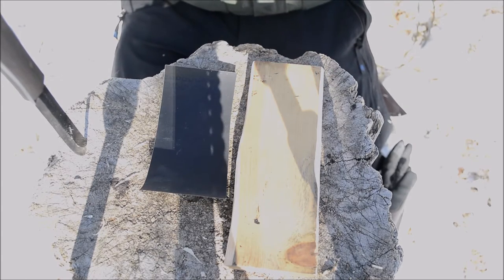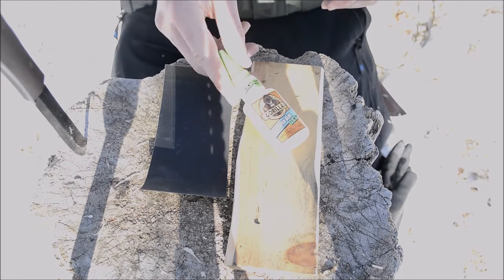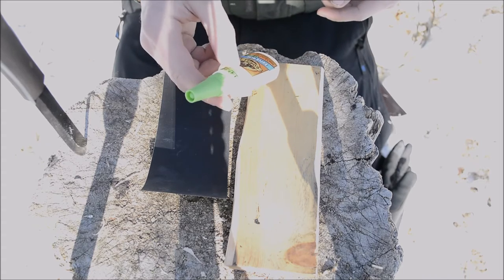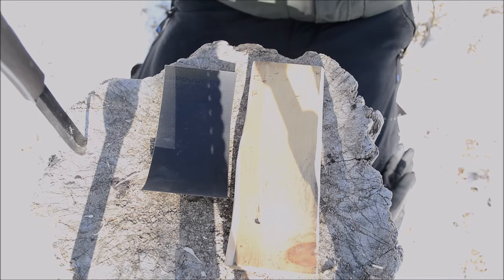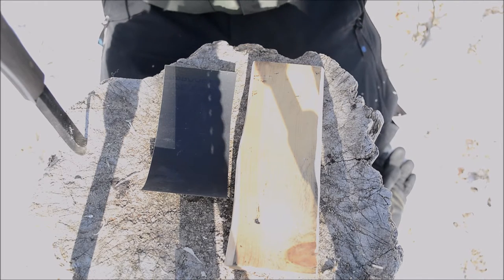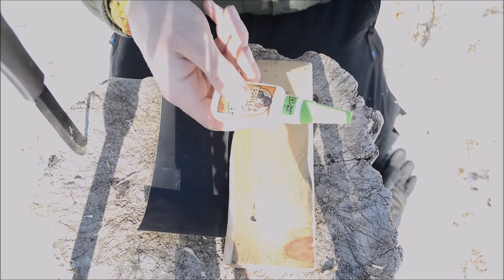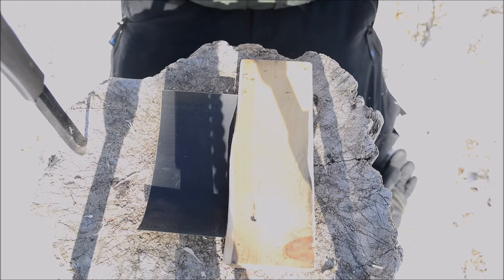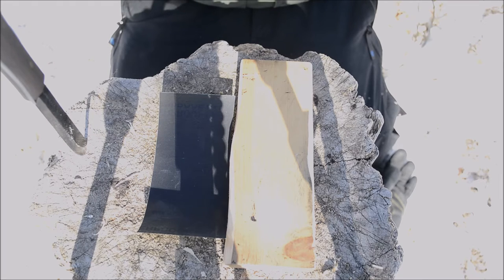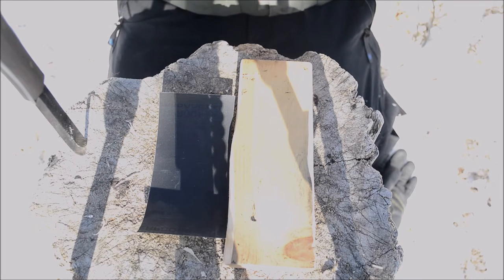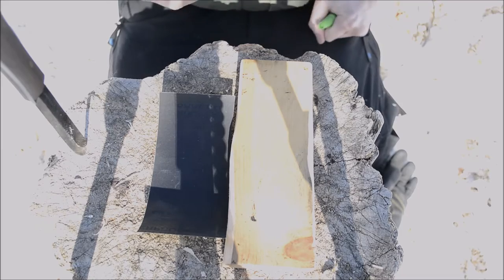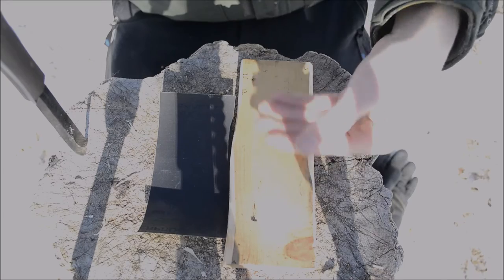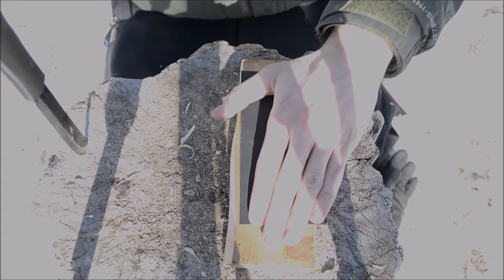The only other part, and this is kind of my update to this whole system, is that I'm using Gorilla Glue Gel. This is super glue and what I really like about this stuff is that it is a gel and it's super fast drying. It legitimately dries in like under 15 seconds. It's not only fast drying but the applicator is very very tiny. Because this is a gel it's a very liquidy glue and so it's very flat, unlike some other glues that come out as a liquid paste. When it comes out on here there won't be any large bumps or protrusions in the board or once this sandpaper is laid down on it.